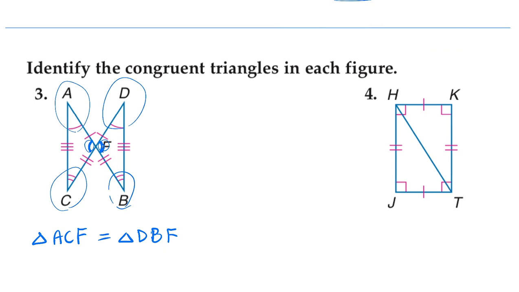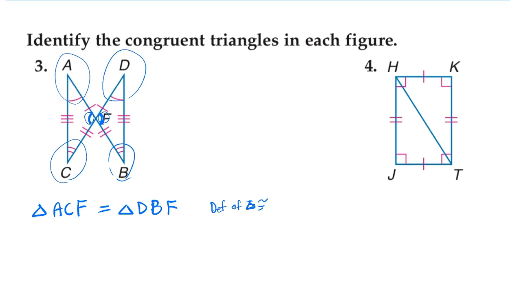So now you're starting to see maybe how we'll do some proofs, right? See how we started with the given, we used the vertical angle theorem, then we proved the triangles were congruent, and the reason there would be really the definition of congruent triangles, or CPCTC. That's how you got that the two triangles were congruent. Oh, I wrote the wrong thing. Definition of congruent triangles. Okay, now let's look at this other figure over here.